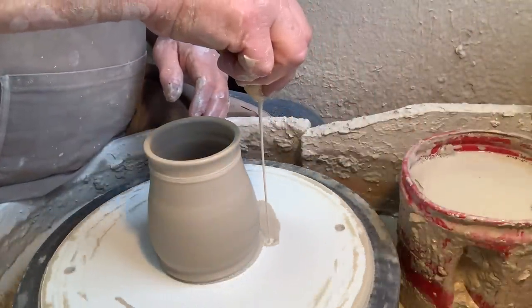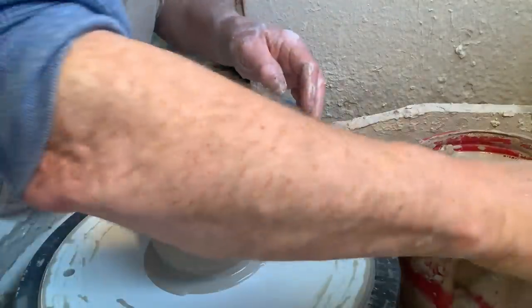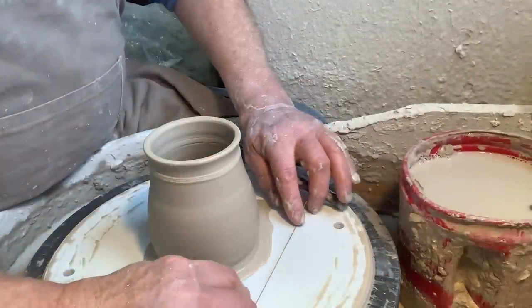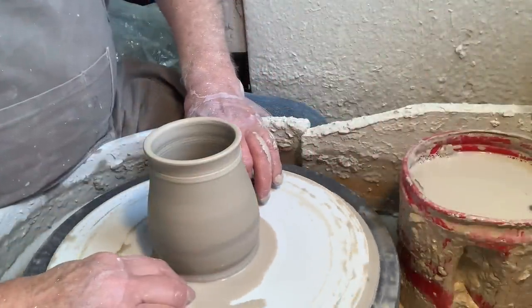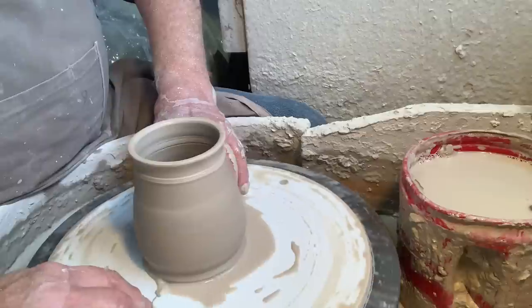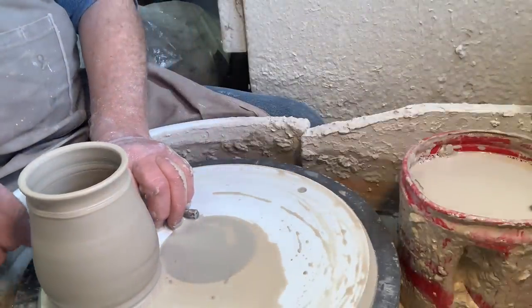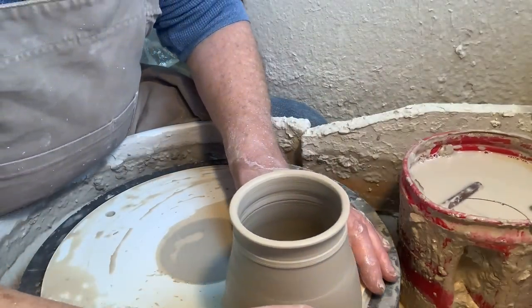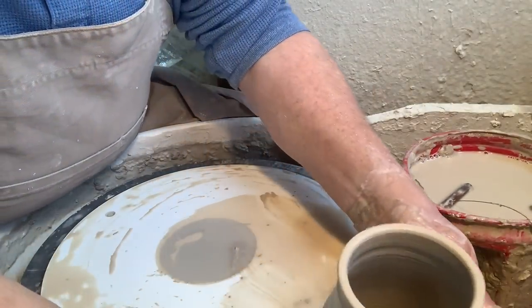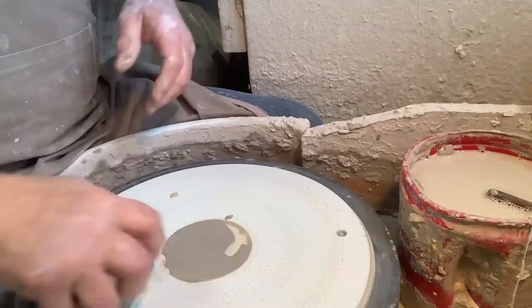And to take it off, if you're a beginner, you might want to just cut through it and slide it off carefully. But over time, you should be able to do this, which is you draw water around it and then make the wheel go very slowly and pull the wire through slowly. And it will release with the wire and come to the edge and stop the wheel at that point. And of course, you've got to be very sensitive with the foot pedal so that you don't actually go too fast.